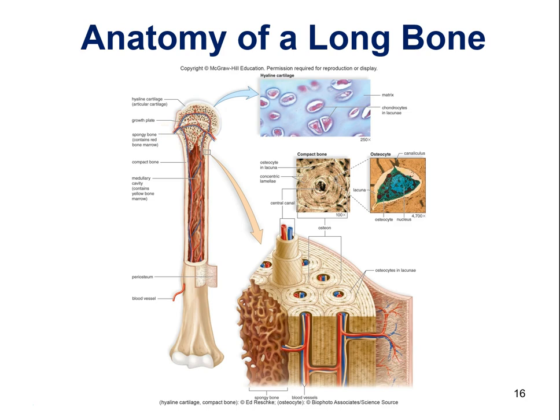And so, yeah, you guys, I could put this diagram on the quiz as well. So you should know that this is compact bone, this is spongy bone. You should also know that the red bone marrow is here, okay? And that this is the medullary cavity. So we should be able to basically identify anything that's on this diagram, okay?